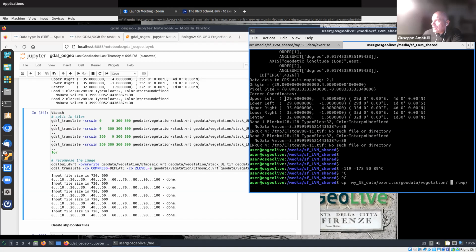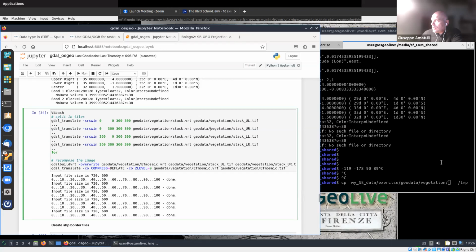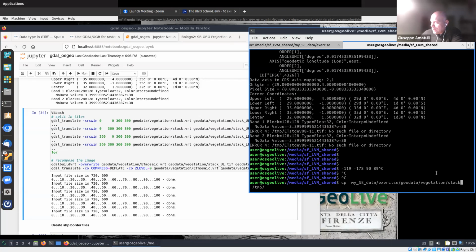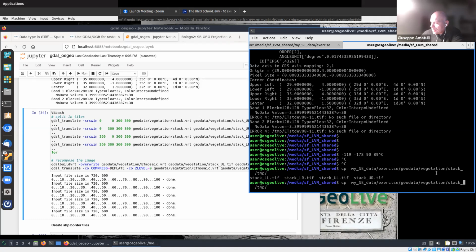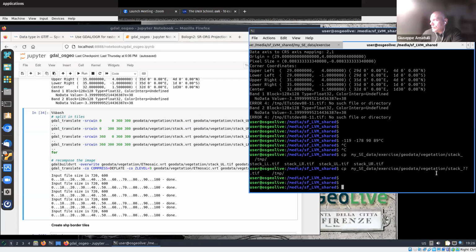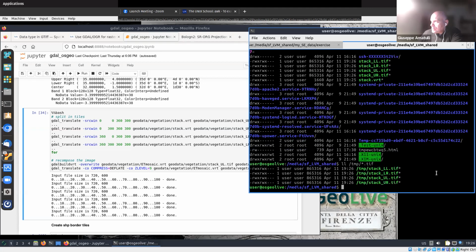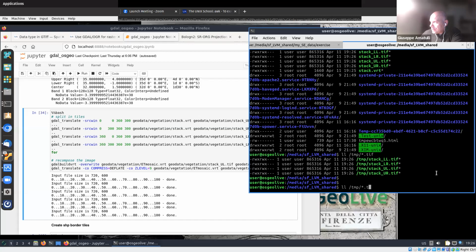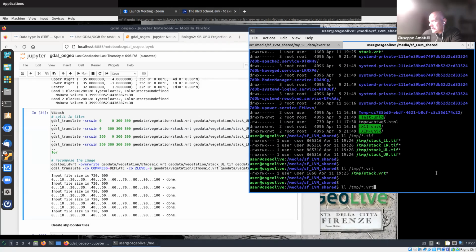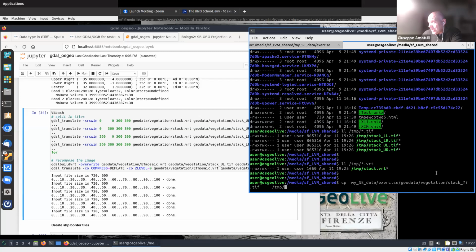So we should call this one the stack dot tiff. So now inside my tmp, I have the TIFF and the VRT. So now let's see if it's pointing. Maybe yes.